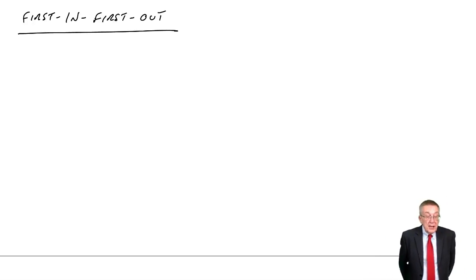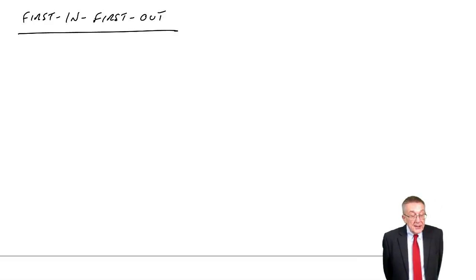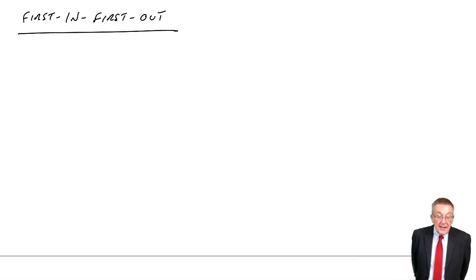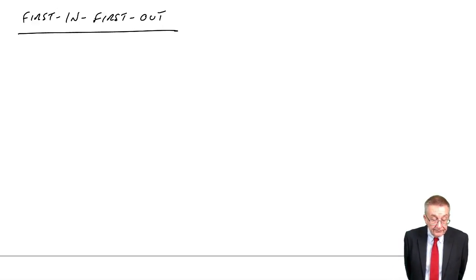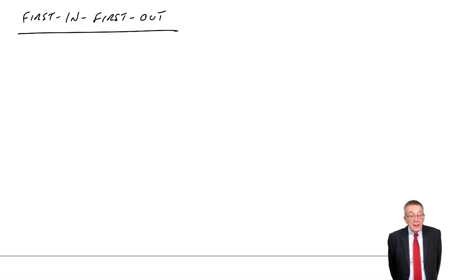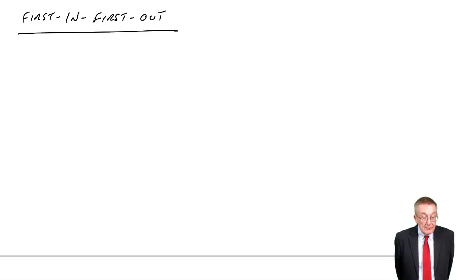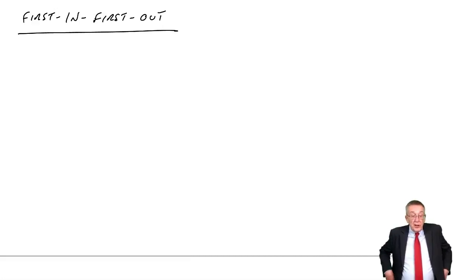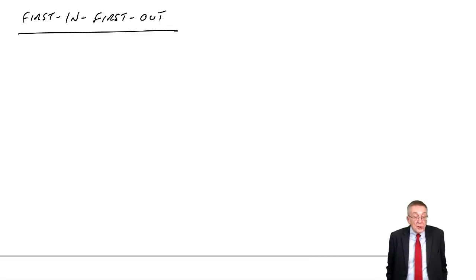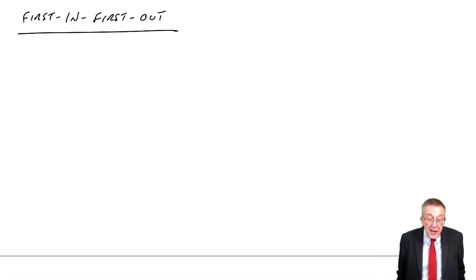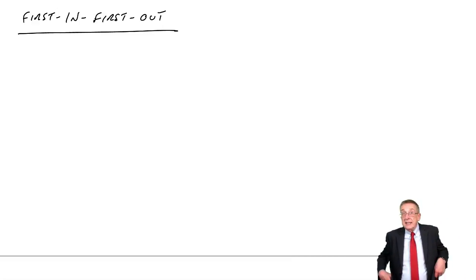I'll do it by example. So if you turn over to example 5, have a look with me. It says on the 1st of November, a company held 300 units of finished goods valued at $12 each. During November, we made various purchases. On the 10th, we bought 400, and they cost us $12.50 each. On the 20th, bought another 400, and they cost us $14. On the 25th, another 400, and they cost us $15.